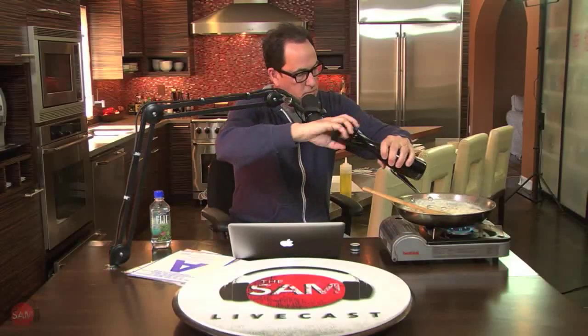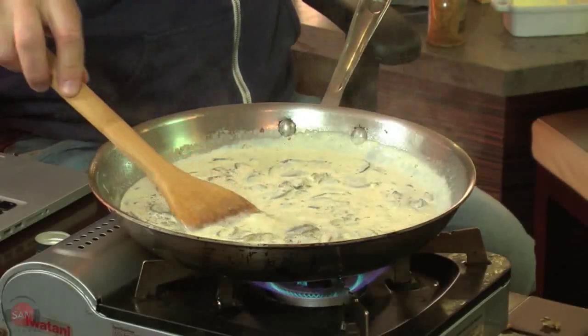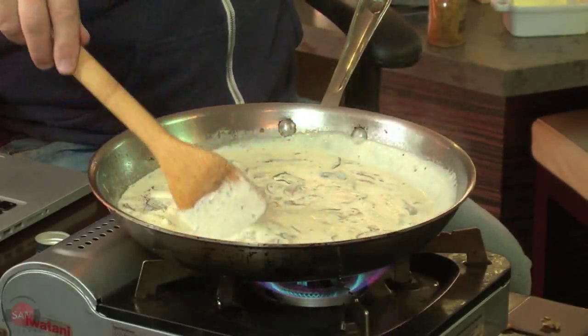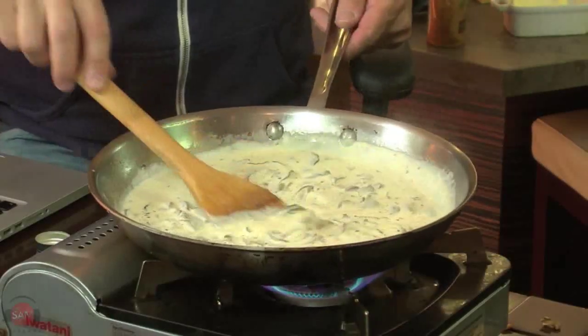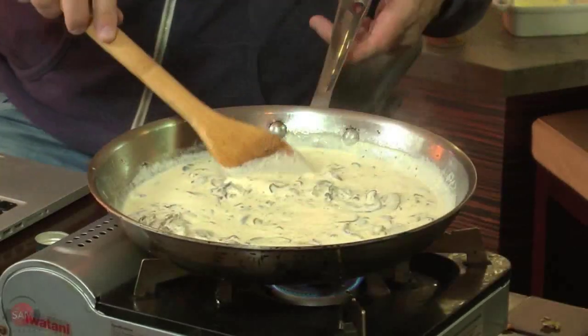Okay. It smells just ridiculous. I know, it's insane. I can't believe the dogs aren't hovering. Oh, and it looks great too. Okay, let me turn it down a little bit.